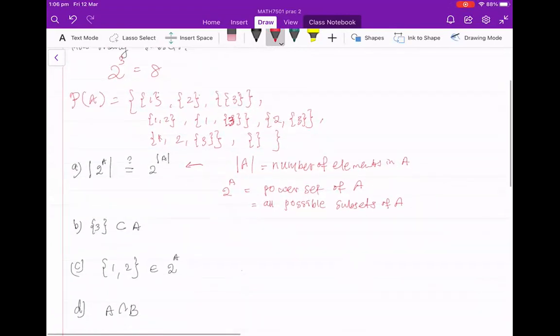This part says on the left-hand side, you need to compute the number of elements in your power set, which is 8.